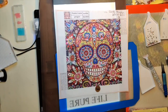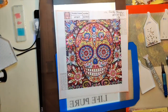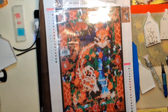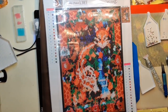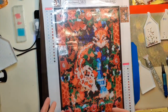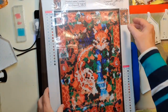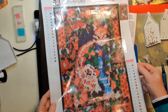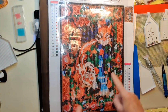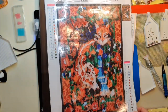Okay, so I know now what number 62 is. It's not one I was looking forward to doing, but there we have it. It is what I call cat tapestry number 3. So I have this thing about these cat tapestry pictures. The actual image for this, like the original image for this, is actually very nice. But this is not nice. This is not nice at all. It's going to look dreadful.